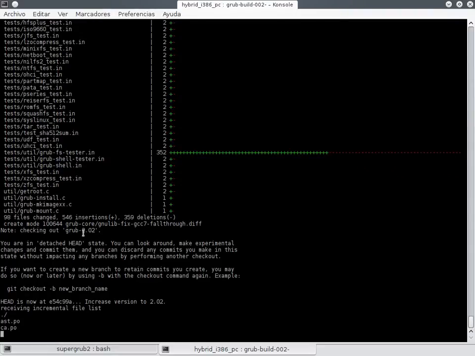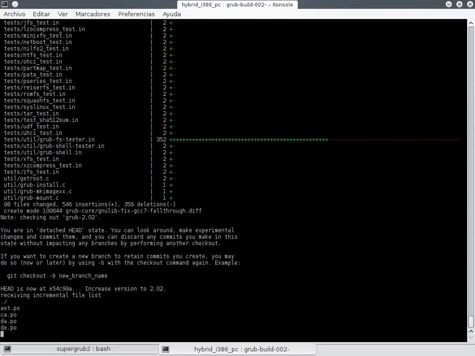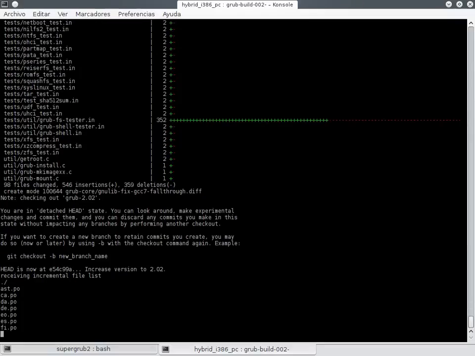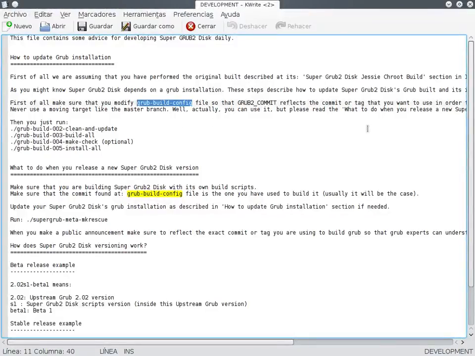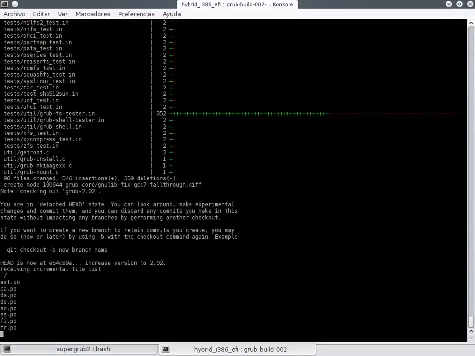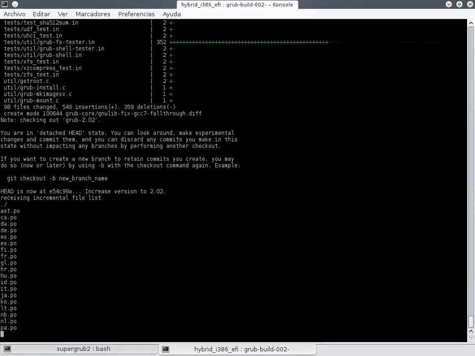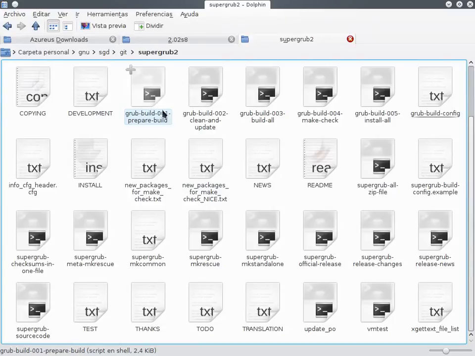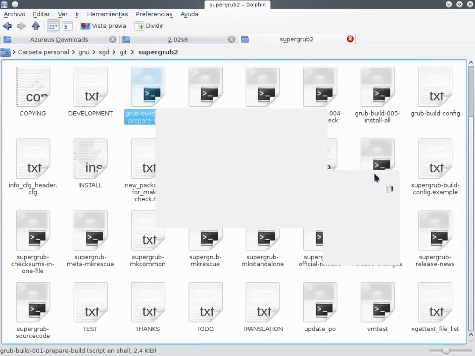so it's detaching into the Grub2 this version, and I'm not sure, up-to-date Grub installation. Okay, the 01, it's the first time you run it, you run the 01, which I'm not sure what it does, so we will take a quick look so that we can learn what this does exactly.